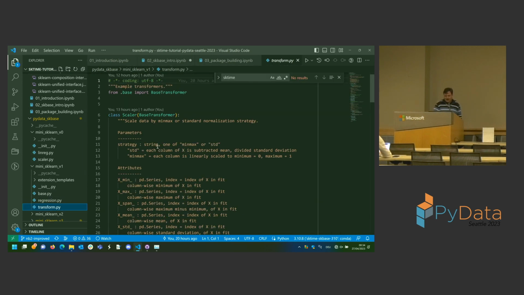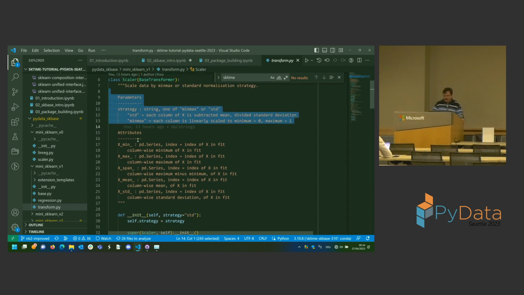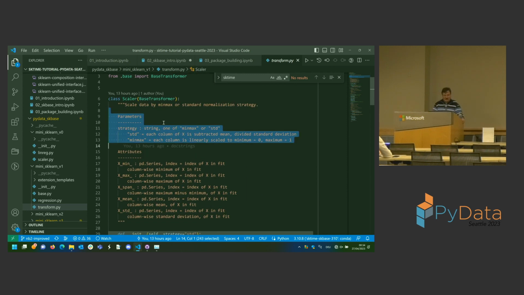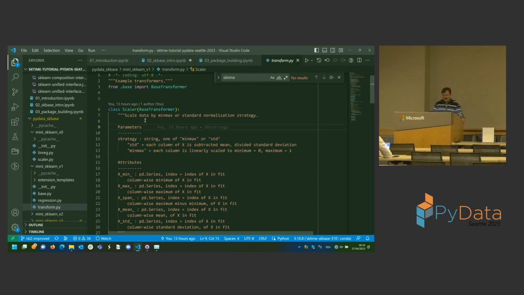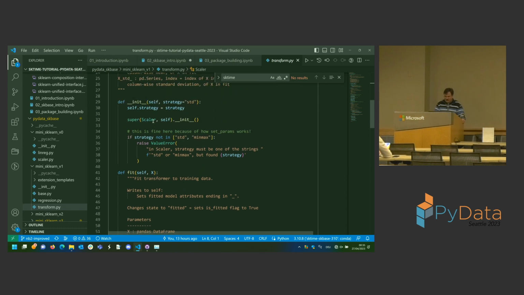And here transform, right, this is fitting a number of things, and it's always computing these attributes, which one could also consider a questionable choice. Should we really always fit it or not? Again, just as an example, we now have one parameter, which is a strategy that we can choose here. That's again in deviation of scikit-learn proper. It might actually be a worse choice than scikit-learn proper, because as soon as you have a parameter that says which algorithm do I use, it hints at this is not DRY, right? You might want to split this into two classes. But again, just for the sake of example, again we do some checking here.